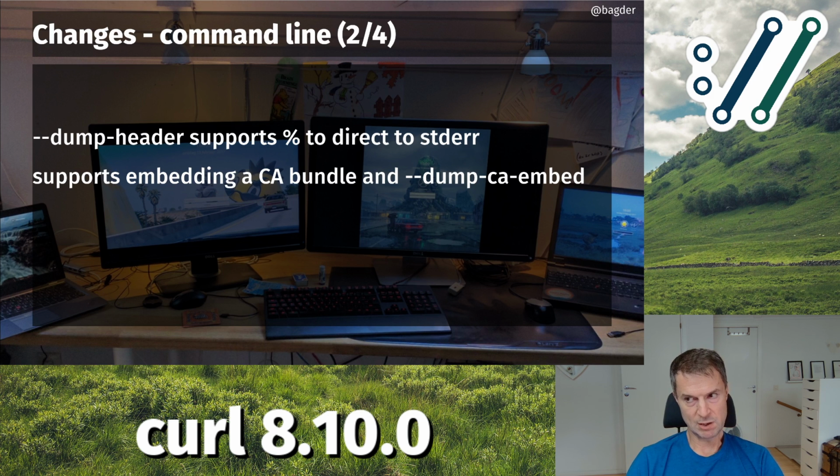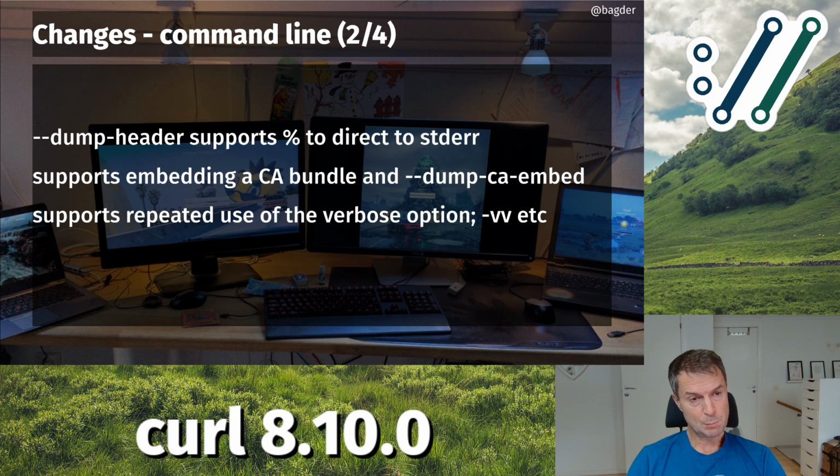The downside with doing it like this is, of course, that then you get a built-in CA store that might over time become outdated, right? So it's harder to update such a CA bundle, because then you pretty much have to update your curl command line again, or you can also ask it to load a certificate file from disk still, of course.